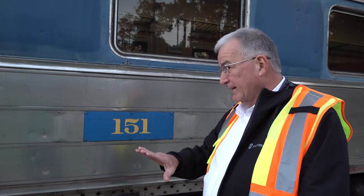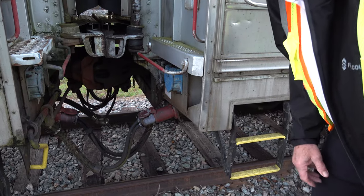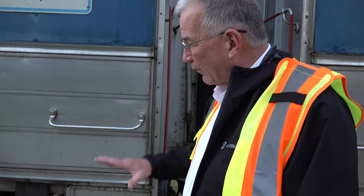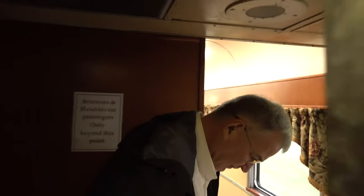He's checking the cars out, making sure all the cables are there, communication cables on the other side — making sure none of that is dragging and that everything's hooked up. Anything out of the ordinary. That includes an interior check of the train's impressive consist — antique passenger cars including the Deering, Wisconsin, and the road's own car, the American.